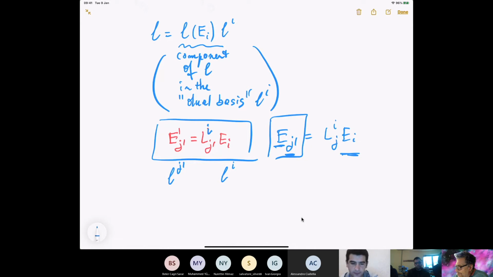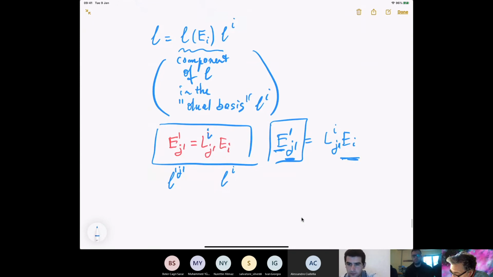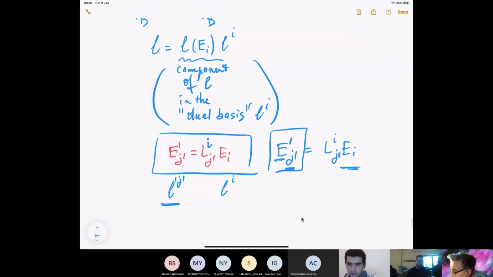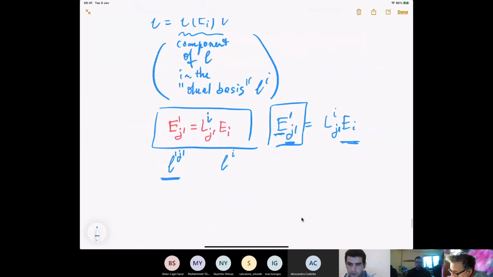This formula is clearly meaningless if you don't have a change of basis in mind. So the vectors on the left-hand side of this equation are different from the vectors on the right-hand side of this formula. Now, I should write L prime, J prime, because these are the dual basis of E prime. Okay. And Li are the dual basis of Ei. Now, what should I write here?